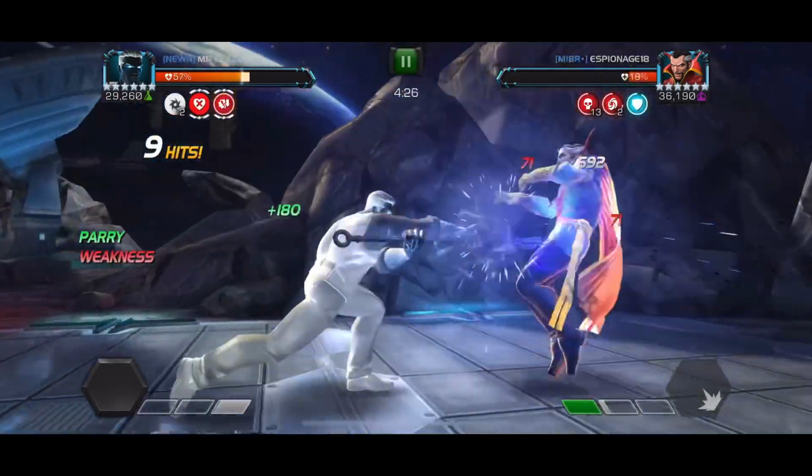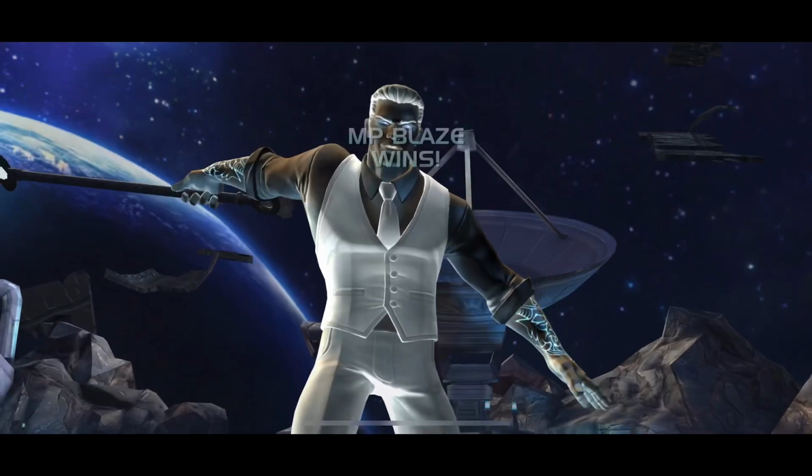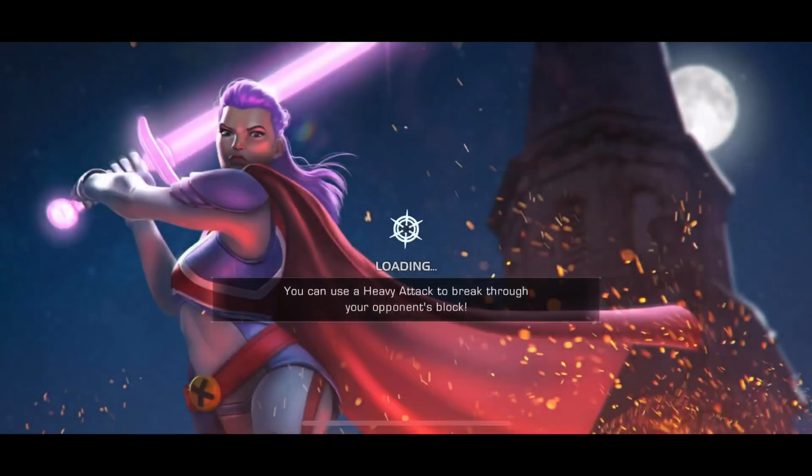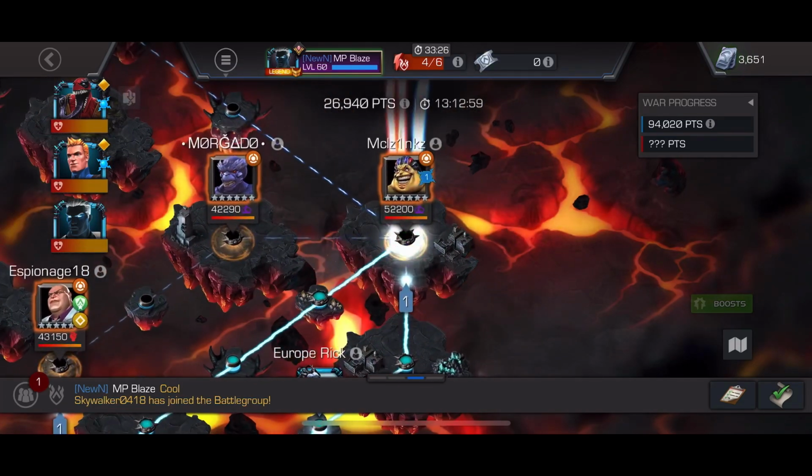And the power is going in reverse, so I'm not even going to heavy to try and even it out. I'll just let him lose all of his power. So not a clean fight, but obviously a very easy, very doable fight. Moving on to Mojo here.